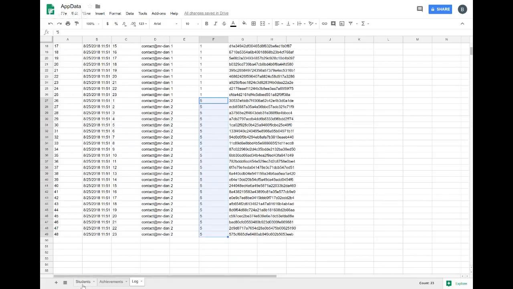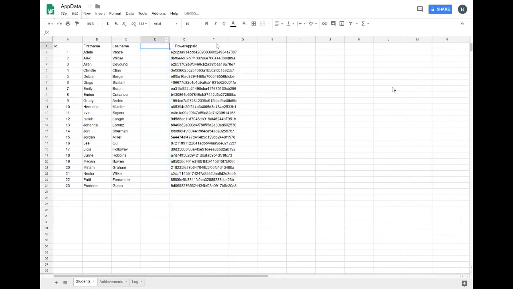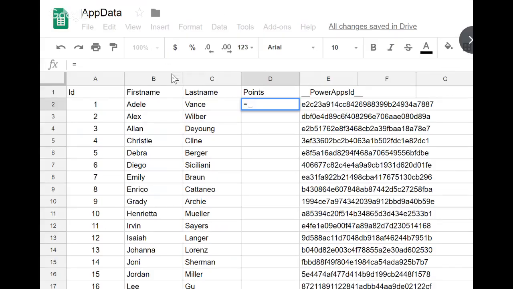Okay, before we move on, before we do anything else, let's do some spreadsheet work. I'm inserting another column over here in the students table, where I'm going to be doing a sum of all the points that they have. I know we're using Power Apps, but we could actually perform these sums externally. So the points here, we're going to do a filter.